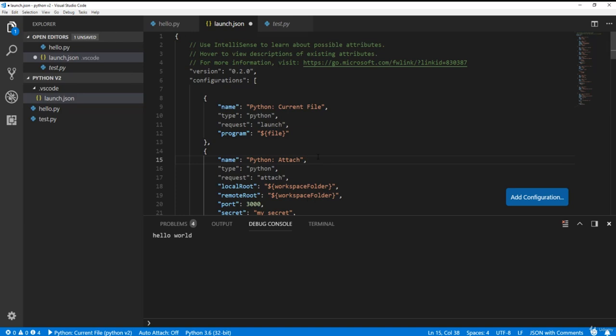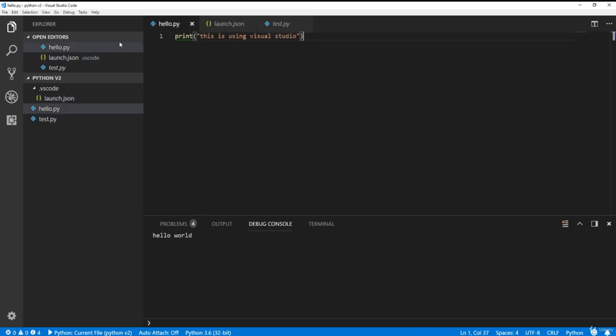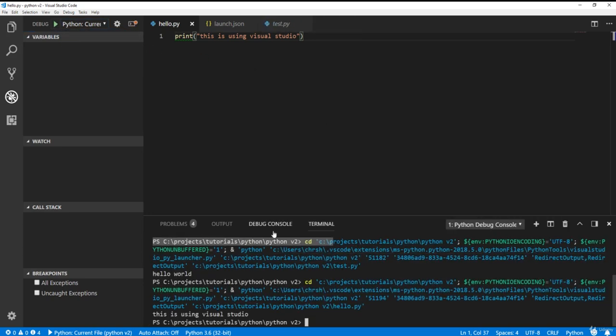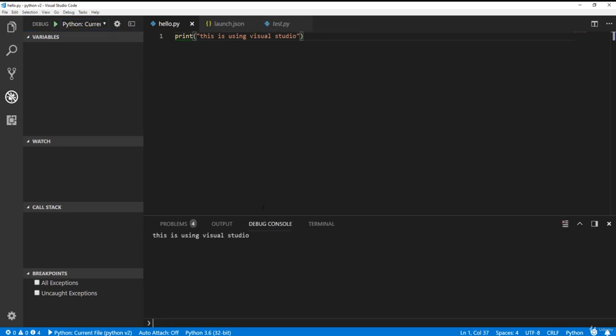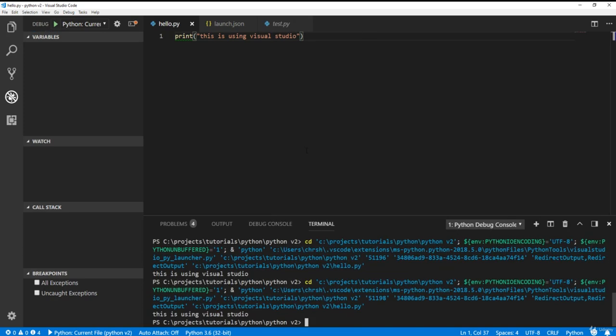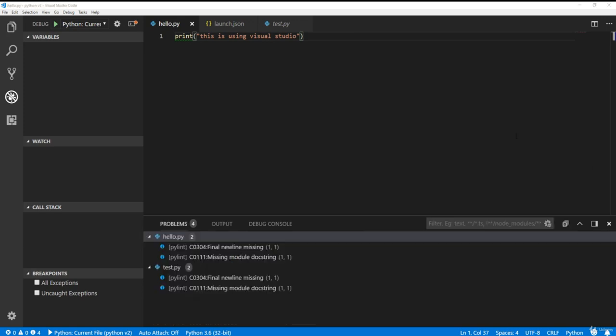We're going to press Control S to save that config. Go back to our hello.py, and now if we have our debug option, we can go ahead and select one of these. You can just say Python current file. That's probably the easiest thing to do, but you have all these other options too if you're trying to run a Flask or Django project. So let's go ahead and just press play. And now you can see we can just run play over and over again. You don't have to select it over and over and all that stuff. So that's pretty cool.